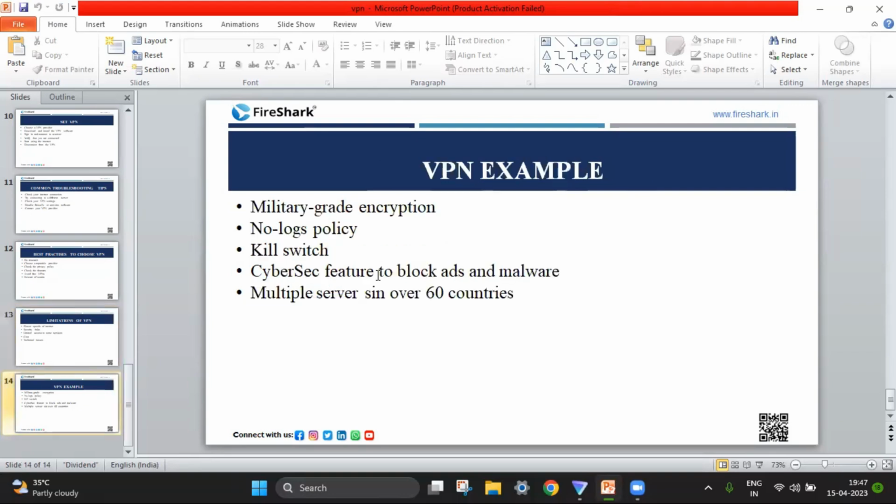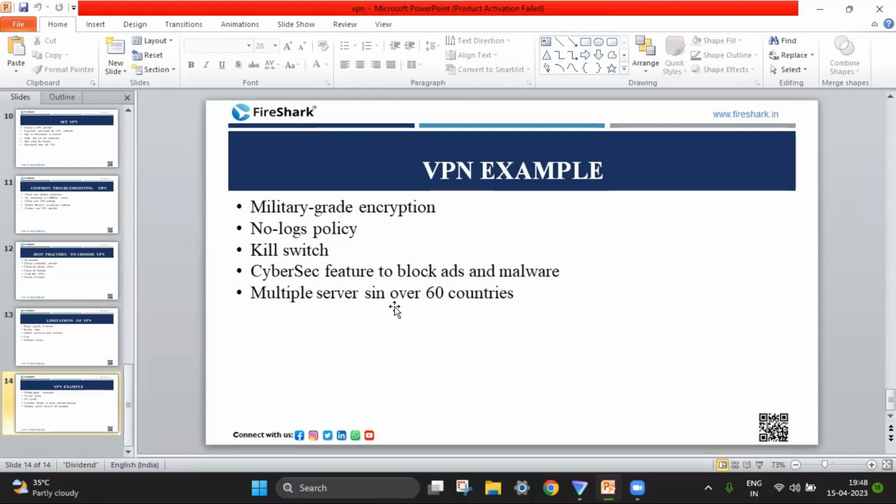Examples of VPN. One popular VPN provider is NordVPN. NordVPN offers a suite of privacy enhancing tools, including military grade encryption, no log policy, kill switch, CyberSec feature to block ads and malware, and multiple servers in over 60 countries.